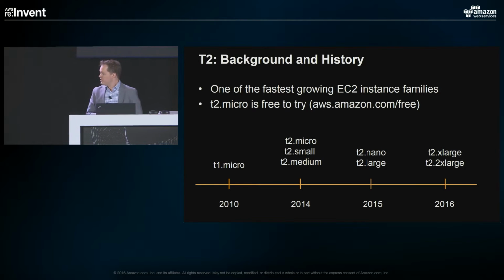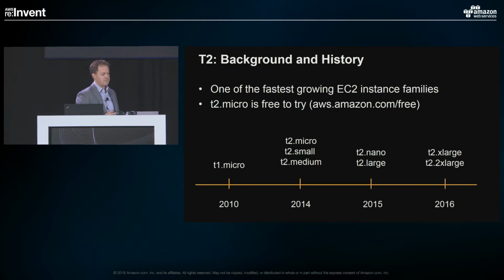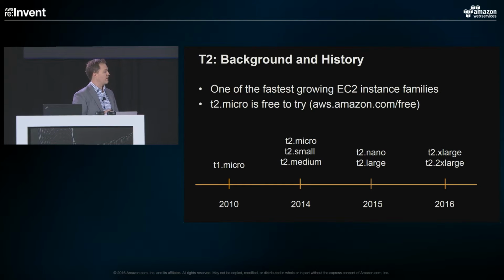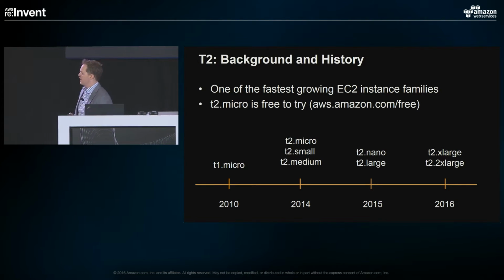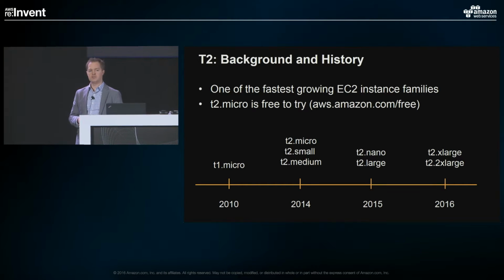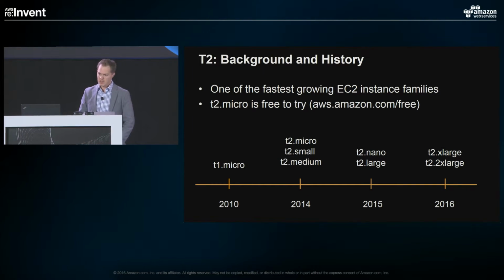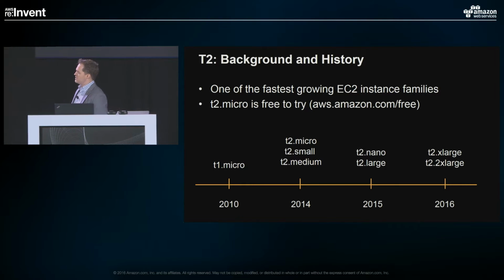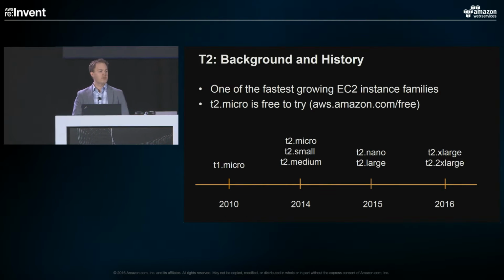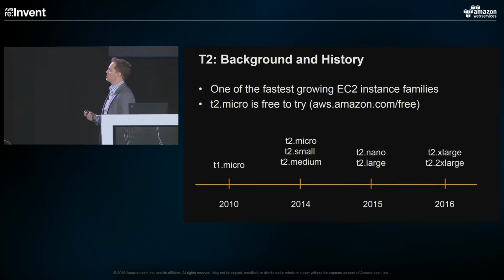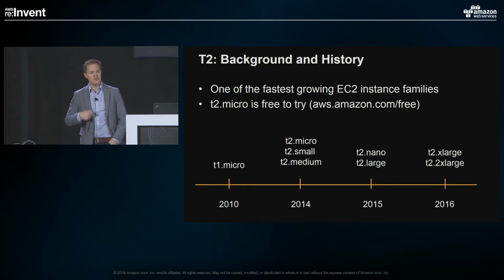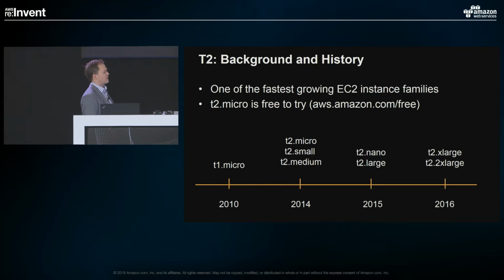We followed that up. These T2 instances, after we launched them, were one of the fastest growing families we saw, and so we saw a lot of demand for expanding the product line. So last year, we introduced the T2 Nano at the small end with 512 megs of RAM, and the T2 Large at the top end with 8 gigabytes of RAM. One other notable thing about the T family has been that this has been the instance that's available in the free tier for EC2. So T instances tend to be one of the first things that many customers new to EC2 use for the first time.